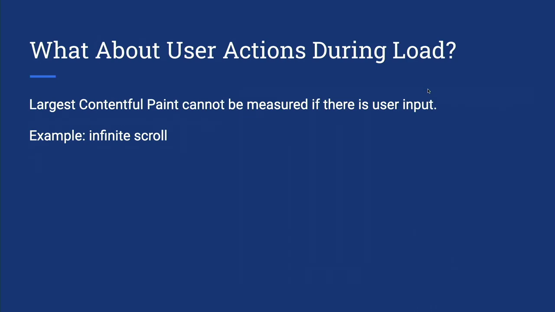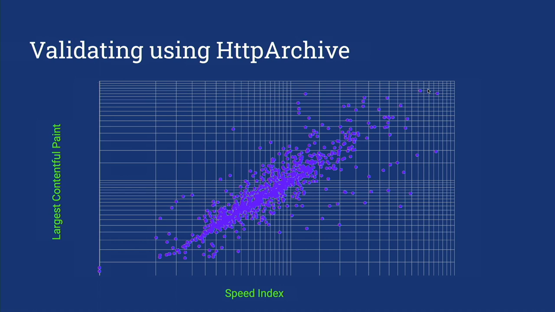Another problem is pages with infinite scroll — you're looking at a feed or timeline, and as you scroll, new images and text keep coming into the foreground, continually updating the largest contentful paint. So we actually stop measuring largest contentful paint at the first user input to deal with this. We did a lot of film strip validation, but we also wanted to make sure the data was accurate on a larger data set. I've been doing BigQuery queries on HTTP Archive.